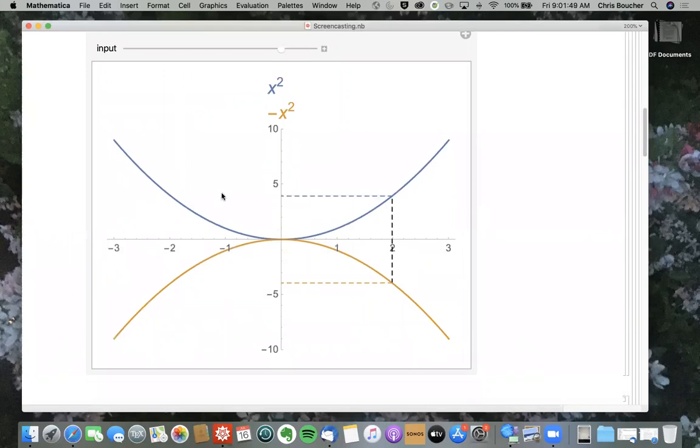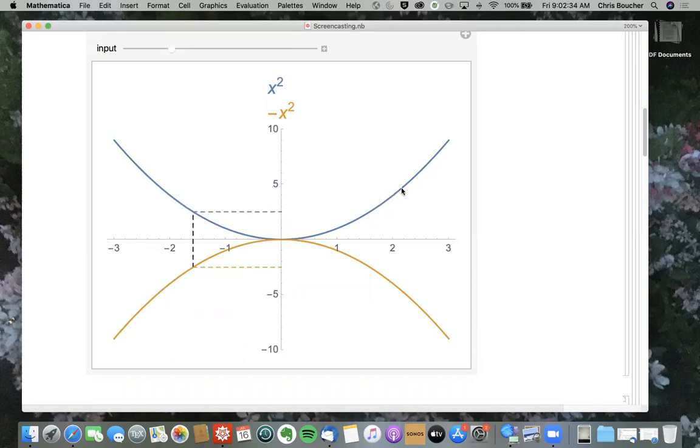The effect of that is, let's say our function is y equals x squared, the blue curve, this parabola. And we ask ourselves, what happens if we put a minus sign in front of it? Well, if you go to any input value, say x equals 2, the output on the orange curve is going to be the negative of the output on the blue curve. So whatever this y value is, its opposite will be the y value on the orange curve. And the way you get to its opposite is by flipping around 0. The y values are all on the vertical axis, so I just go from this y value, flip it around 0 to this y value. And since I do that at every single point, I'm just flipping around the axis.